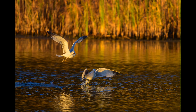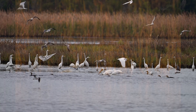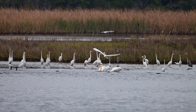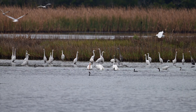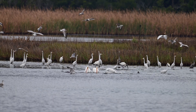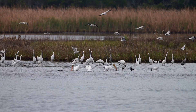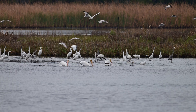Here's a little bit better one of the one with the fish, and the other one is like a football team — one's got the ball and the other one wants it. And here he or she is swallowing the fish in flight. Here's the whole gang earlier in the morning before the sun really came up, and there's those three white pelicans. Most of the birds flying around are seagulls, predominantly ring-billed gulls, which is what's been showing up on this particular day.